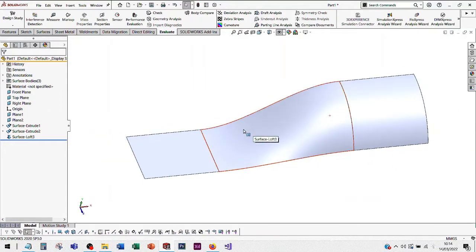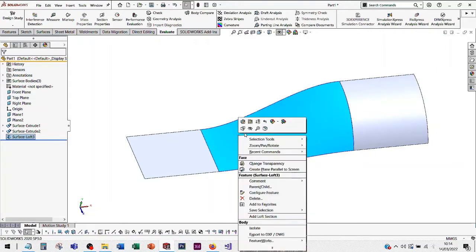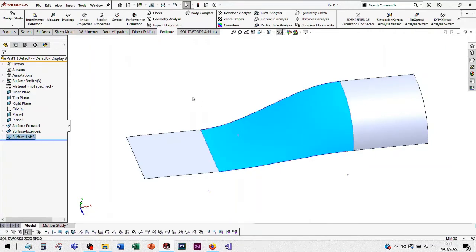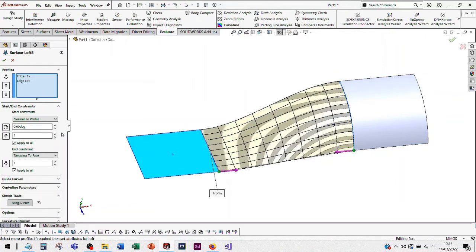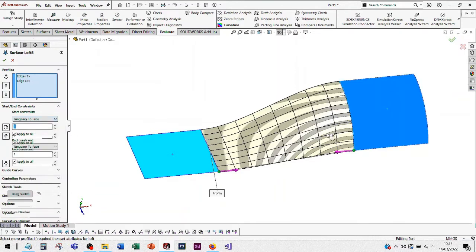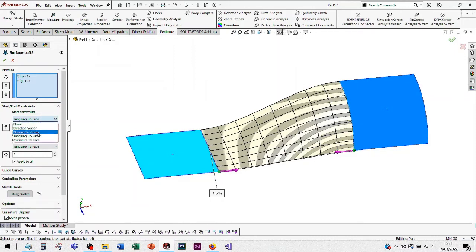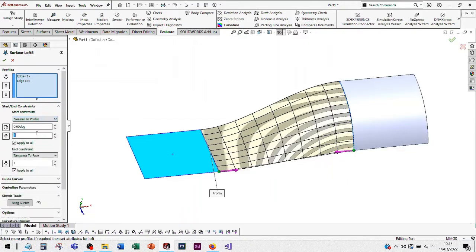So if we go back into edit mode for that surface loft, right click on the surface, click on edit feature, and now we can look at applying tangency between the surfaces, and you can see there was a slight pullback as soon as that happened. If I click back to normal to profile, and if you look carefully at the center of the screen, the surface itself, you can see a slight change in the surface as we make the selection.